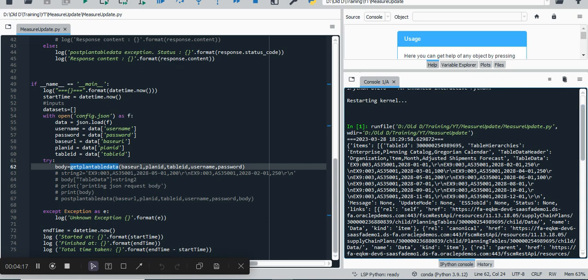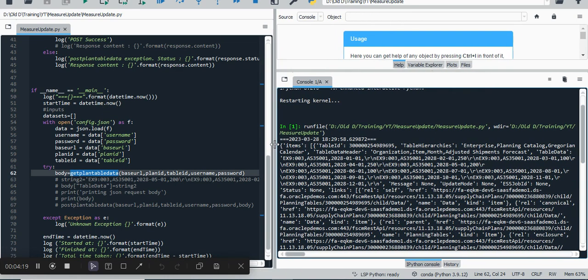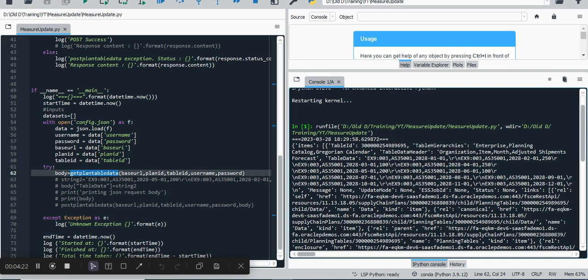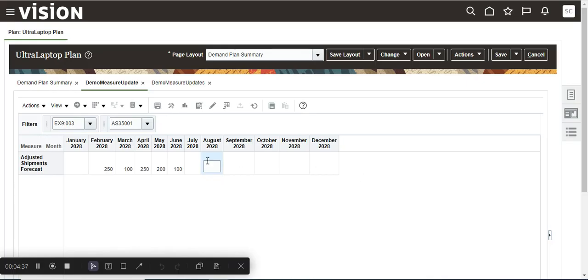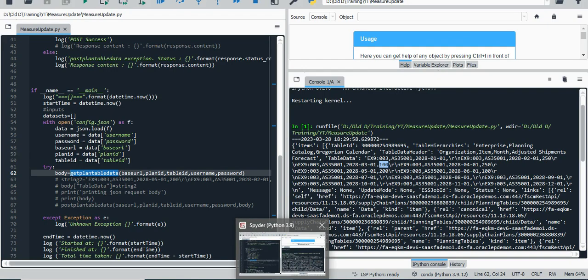So this is the data for that particular table. If you can see, for August there is no value, so it's null, and for Feb it is 250, and March it is 100, as you can see here. So this is how the table structure is.